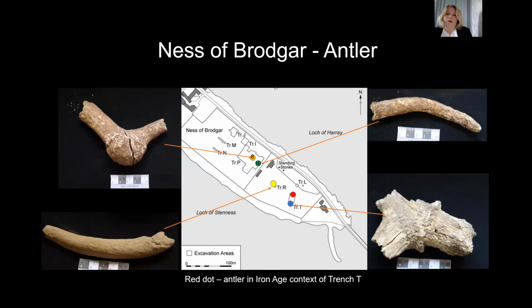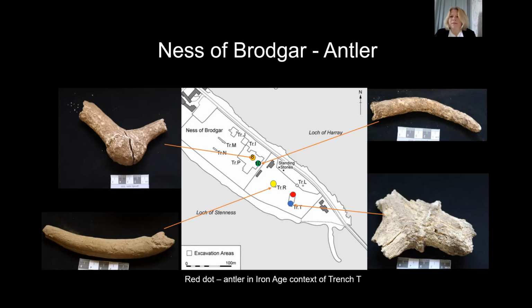So these are some examples of antler that we were getting out, and it's a bit rubbish, really. We didn't find very much at all. And as you can see from this, we are not dealing with any antler caches, and it doesn't seem that any of this is being purposefully deposited. The antler hasn't been particularly worked in any way. As you can see, particularly from the deer antler coming out of Trench T, the preservation is really variable. The red dot at the top of Trench T is for another piece of antler that was found, but that came from the Iron Age context at the top of Trench T. So, you know, this is telling us something, really.